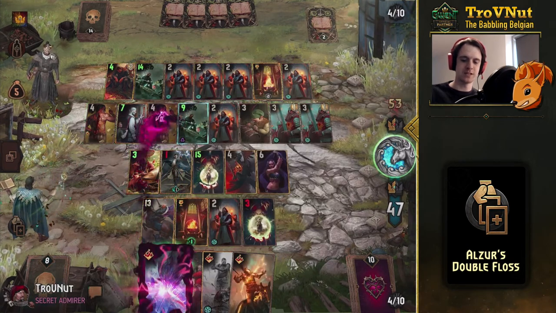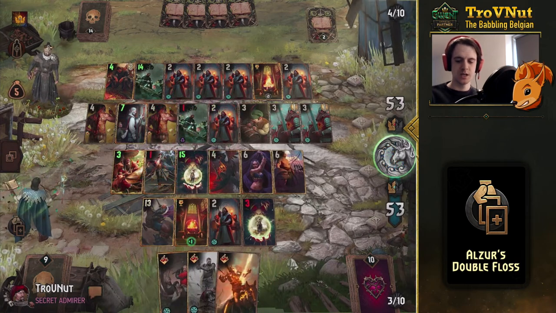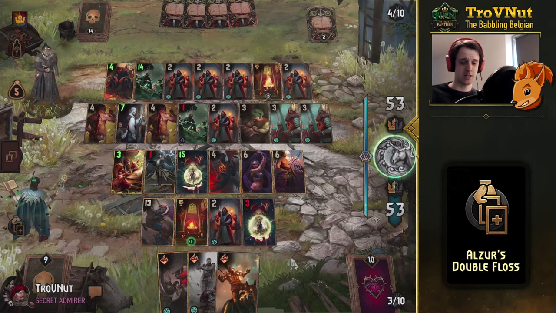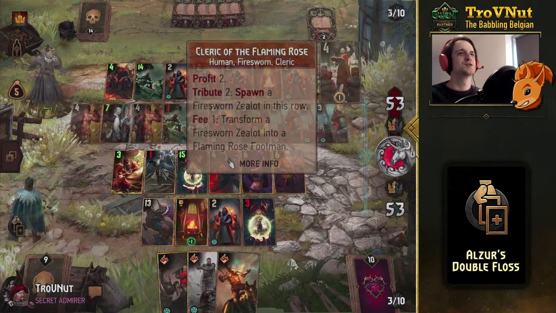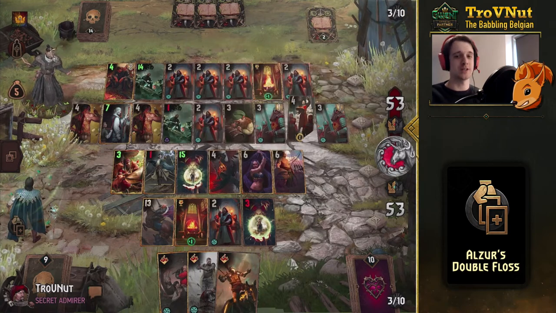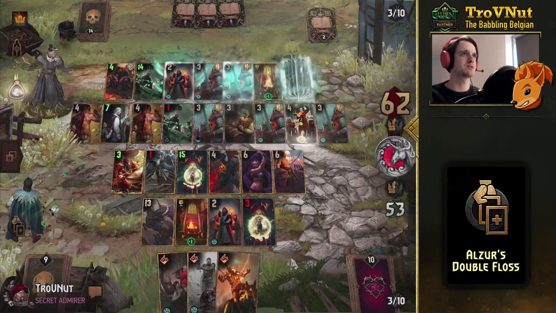Yeah, let's just do this. If there's a problem, I can just... And we get another 6 points. So that is basically 22 points from Alzur. So even though we're facing one of the strongest decks of the meta right now, Congregate is pretty good, especially combined with Crimes.